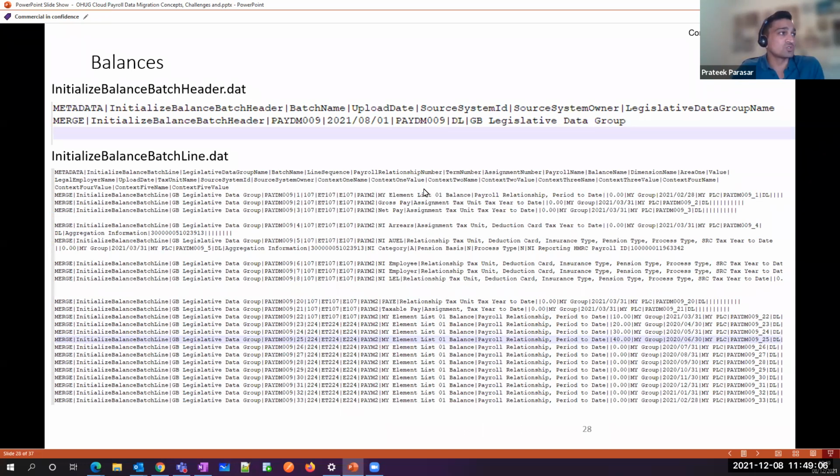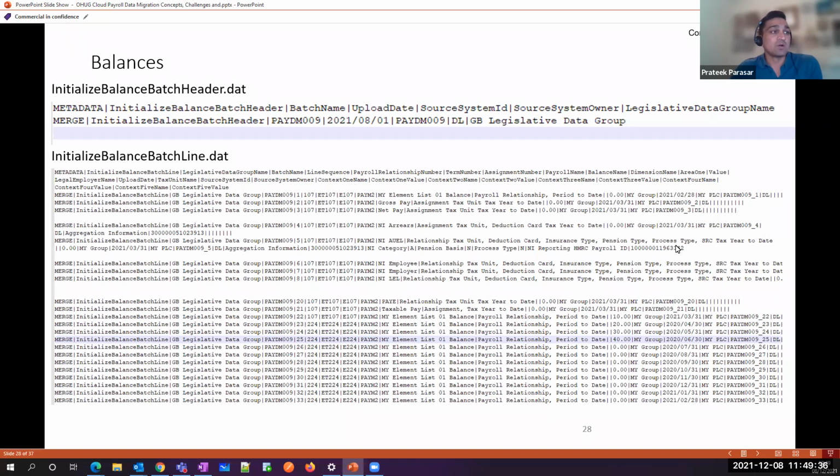You will notice most of the normal balances like gross pay, net pay, they don't require any specific additional context values, so we can leave them. But some of the complex ones like NI employee, NI employer, they require more information. Then you'll actually have to pass the values like that: context one, context one value, context two, context two value, and then these values, as I was saying, will come back from the SQL.